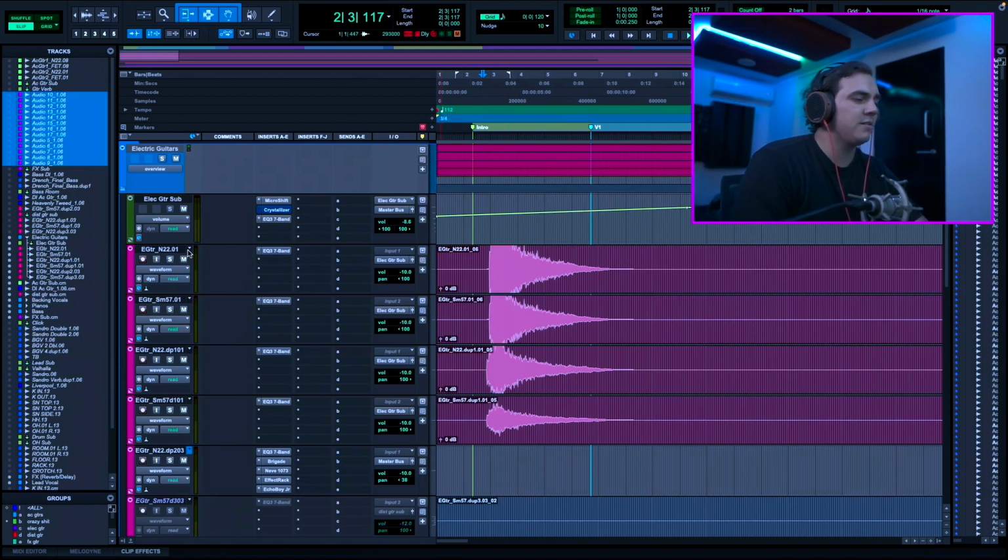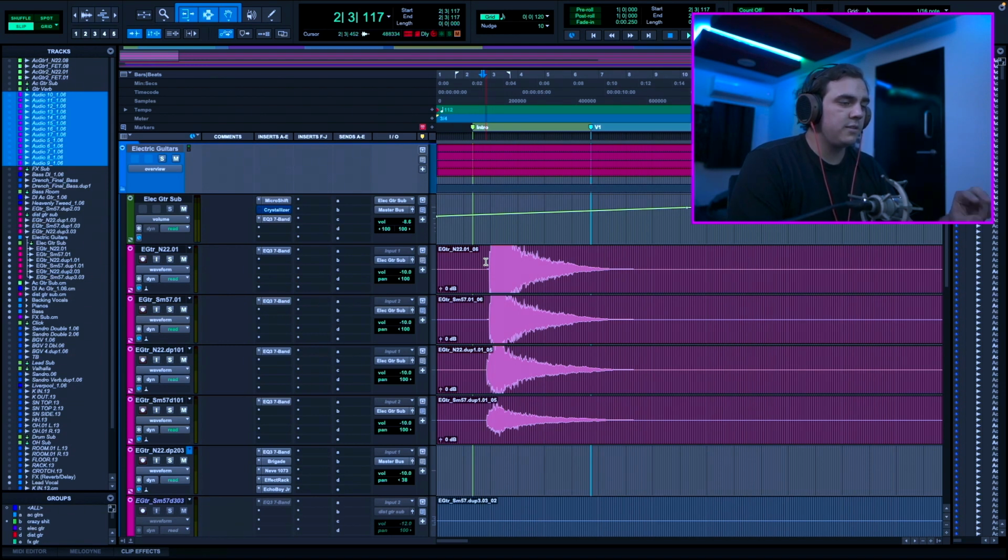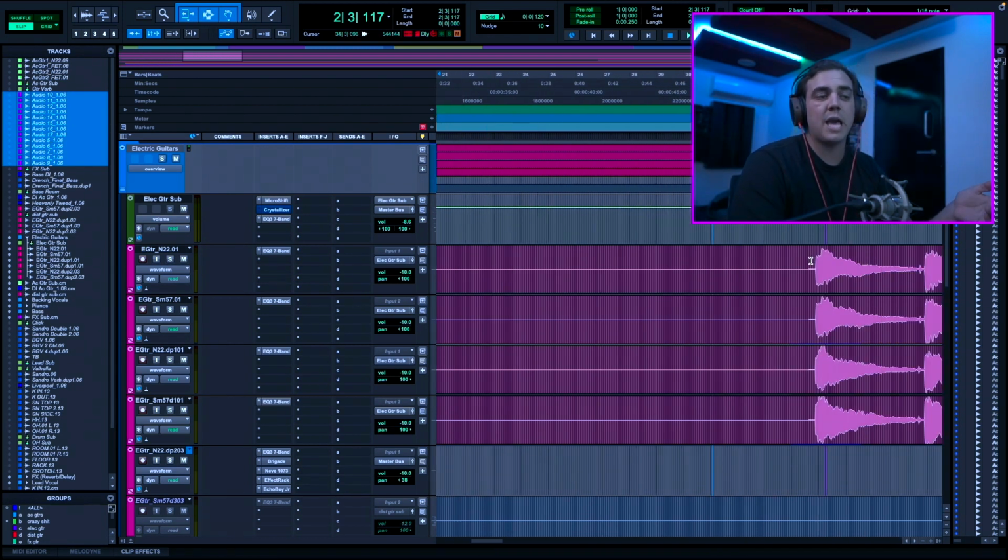This guitar right here, we used an N22 AEA ribbon mic and an SM57 to mic up the amplifier. And we basically did that 2 times, right? So the first 2 tracks are panned to the left, the second 2 tracks are panned to the right. And what you end up getting is this wide guitar sound. Same thing happens in the chorus.